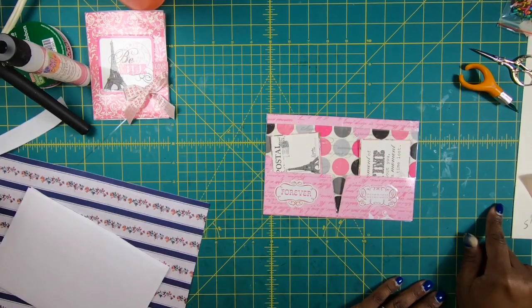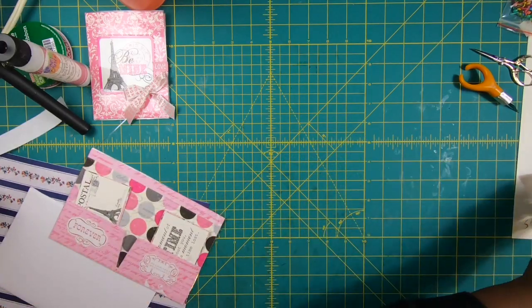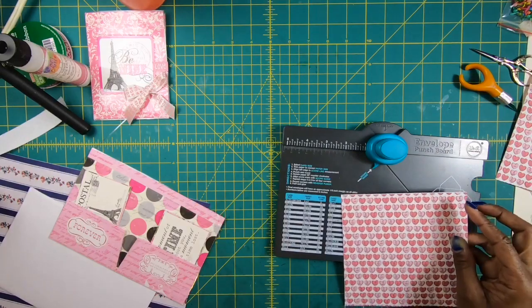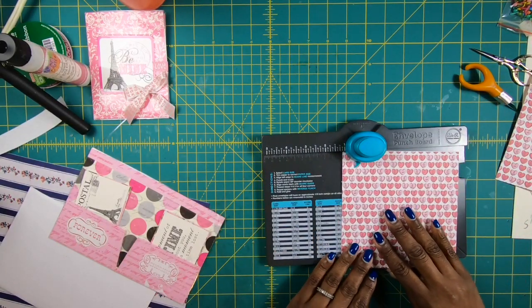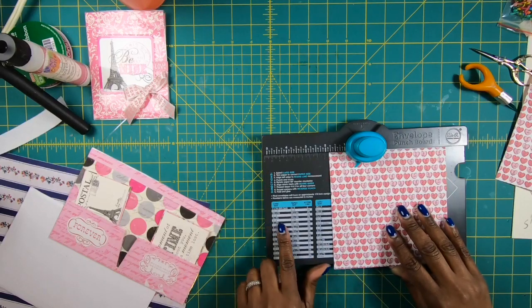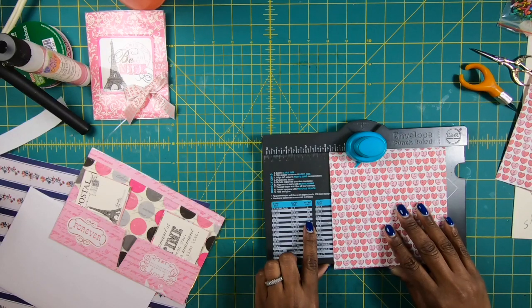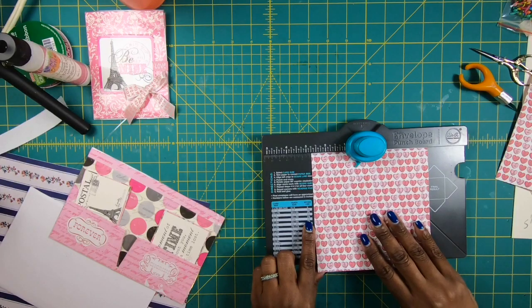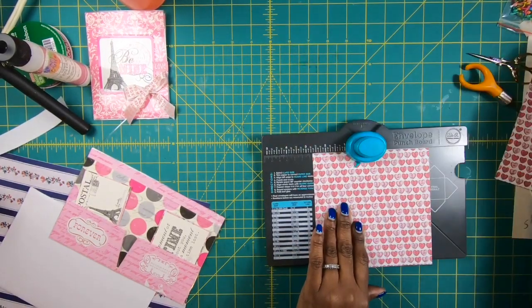So I want to make envelopes to go with these. And that's what we'll do right now. And to make my envelopes, there is not a measurement on the envelope punch board for 2 5/8 by 4. So I'm bumping up to 3 by 4. And for 3 by 4, I need a 6 by 6 piece of paper, and I need to punch once at 2 5/8. So that's what I'll do.